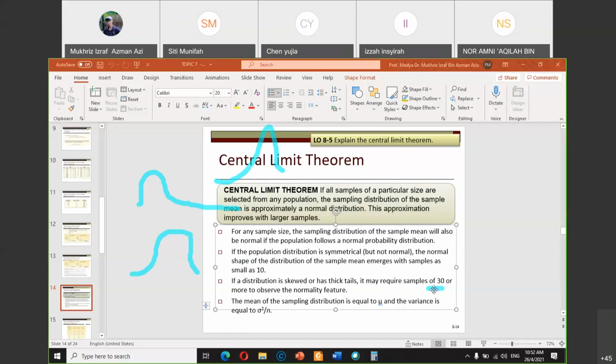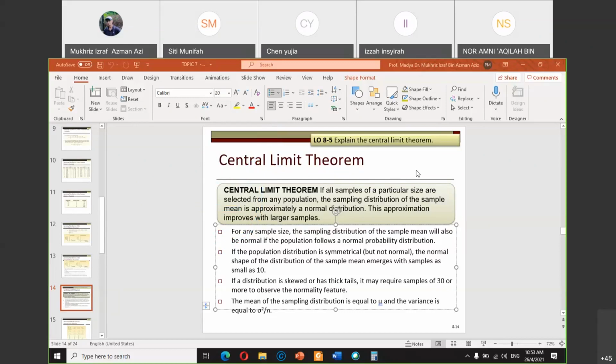Meaning that the number of samples, respondents, or individuals that you want to interview from your survey must be at least 30. So that if your distribution originally is skewed, whether positive or negative, the main idea is that you want your distribution to be normal. Why is it important to have a normal distribution? Then you can make conclusions from your study, because if you want to calculate the probability as what you learned last week, that assumption must follow a normal distribution.